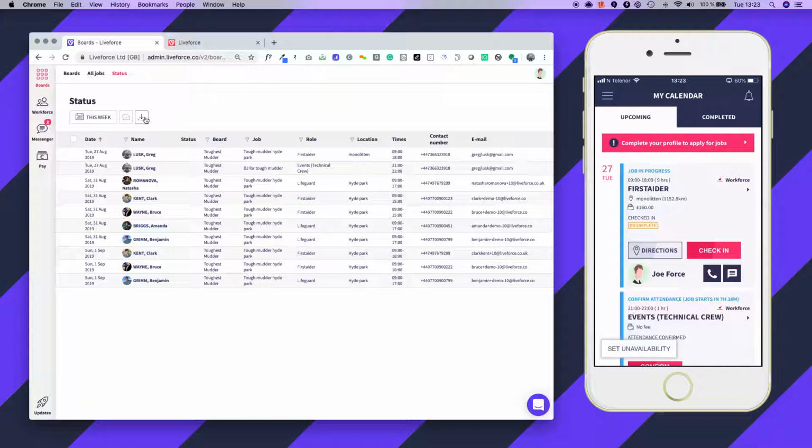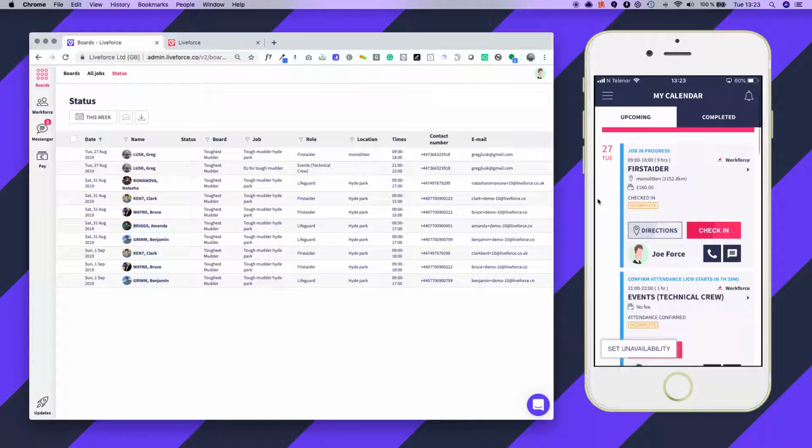If I want to, I can actually download this list as an Excel crew list, if you need to send it to the venue for accreditation purposes, or if you just want a hard copy of the people that are working. But the thing I want to show you in this tutorial is the status column here. Greg is working for us today, Tuesday, as a DJ in the evening and also as a first aider on the Tough Mudder event. This one's already sort of underway.